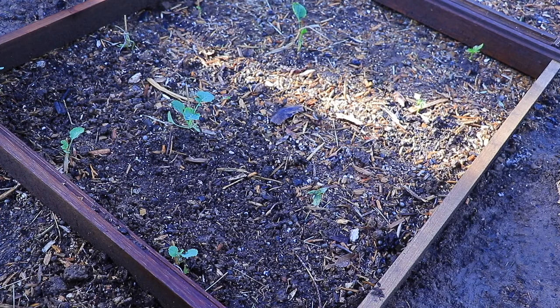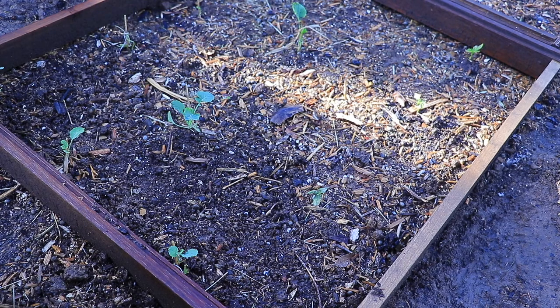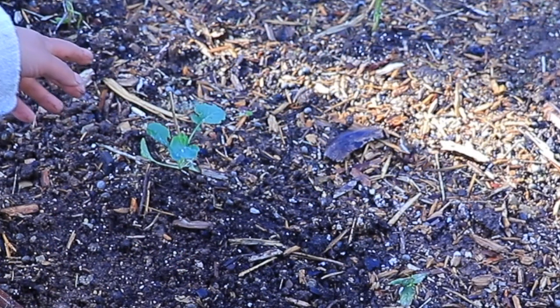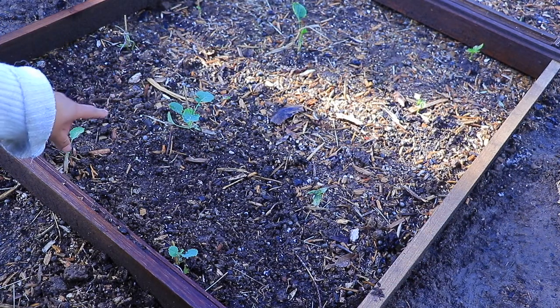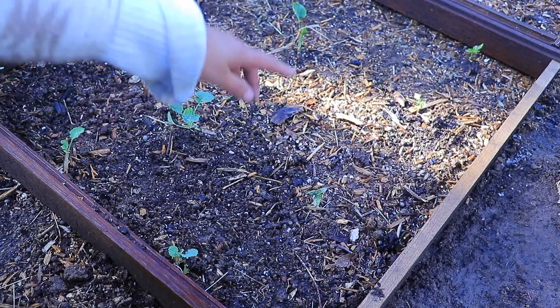So maybe I'll get some of them, but they struggle a lot too because of all the traveling and the dog stepping on them. So they're kind of starting to come up. They needed a lot of support, so we added these little sticks and we tie them. I just have to move it a little bit more to the top so it helps grow up. But they were really struggling, and I didn't think that they were gonna make it, but they're growing just fine.